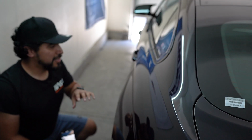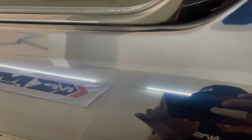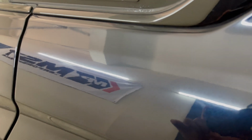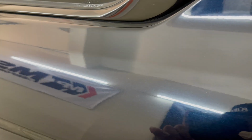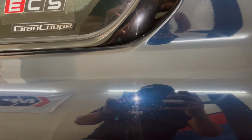All right guys, so I just applied the clay bar on this section over here, and let me show you just how it looks now. All those swirls, let's see if my camera can focus on it. There you go. All those swirls got pretty much taken out, which is great. I can also see that my car has a lot of blemishes. So it's a big difference from before. All the watermarks definitely got taken out.